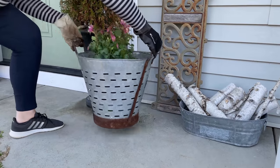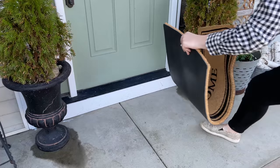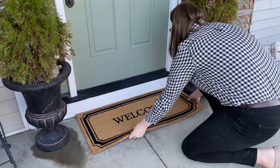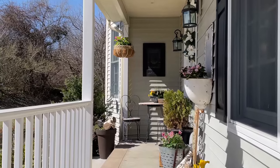Lastly, we added an old olive bucket with flowers to that vignette that I started earlier, and then I finished off the whole makeover by adding a new welcome mat to the front door. Now it's time to see how this front porch makeover, complete with farmhouse spring decor, turned out.